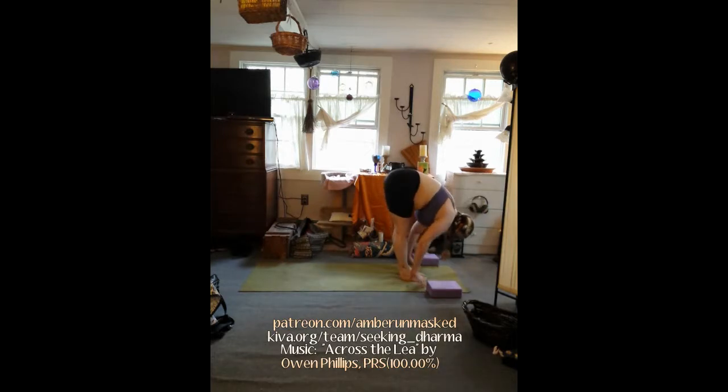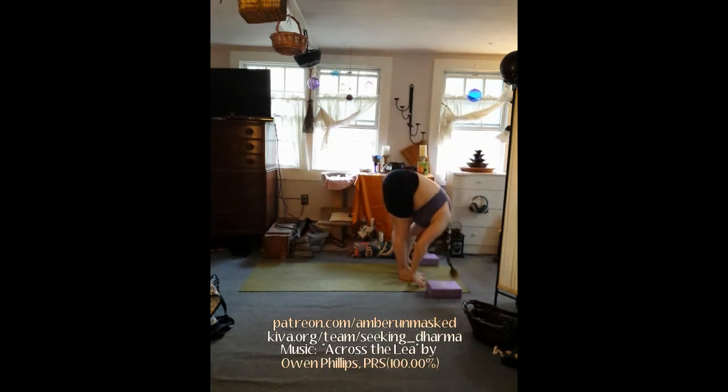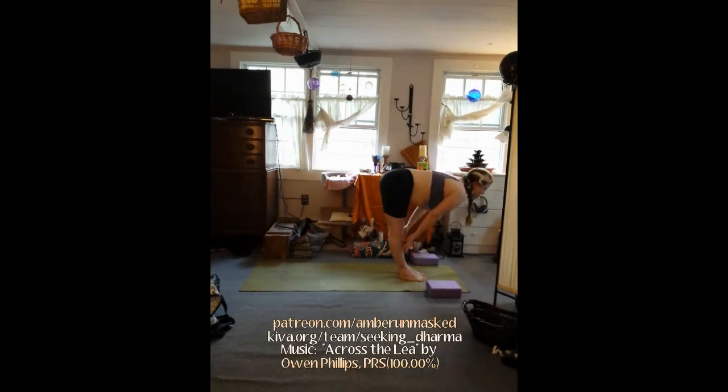Inhale, halfway lift up. Exhale, back into forward fold. Inhale, soften the knees if you need to. Bring the arms up and overhead. Exhale, palms together in Anjali Mudra. Inhale, the arms come up, palms together. Exhale, forward fold. Inhale, come up to halfway lift, hands to shins.